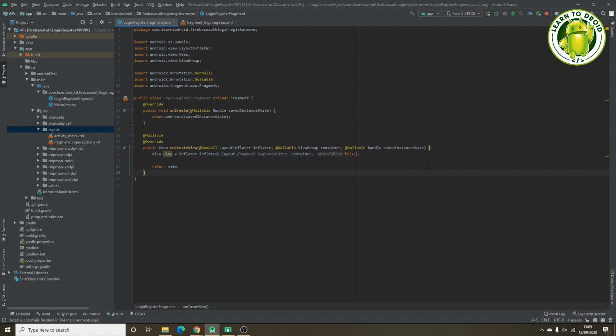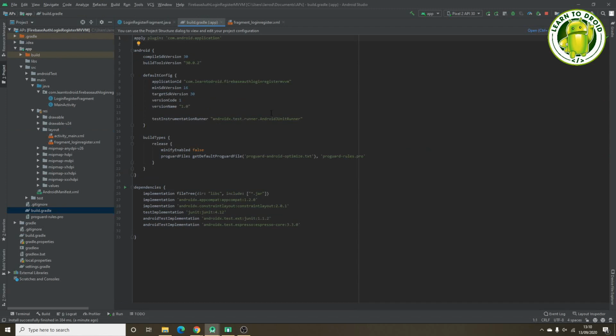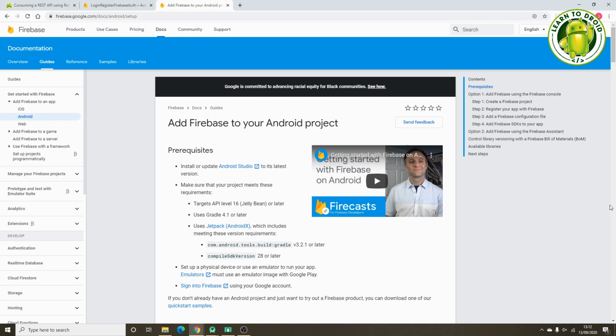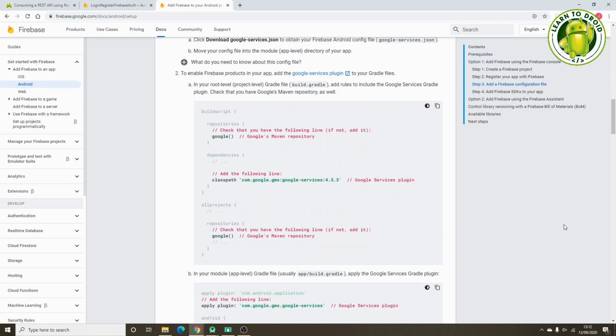We'll also need to import a few dependencies in the Gradle files. We'll need to import the navigation architecture component for managing navigation within the app, and we'll also pull in the dependencies for Firebase Authentication so we can use that in our app. So let's open the build.gradle file first in the app section. First thing I'll do is I'll copy over the dependencies for the navigation architecture component. After that, I'll follow the setup instructions to retrieve the dependencies for Firebase in our Android project.